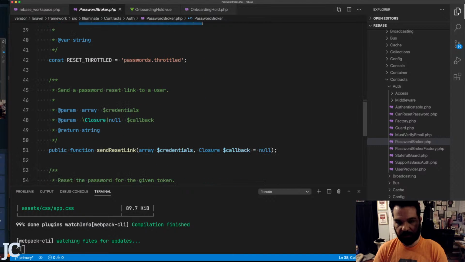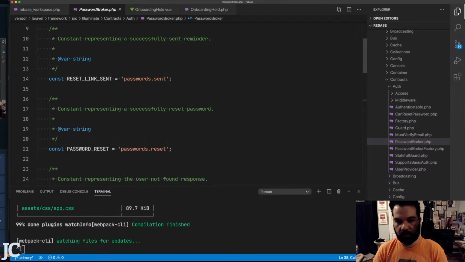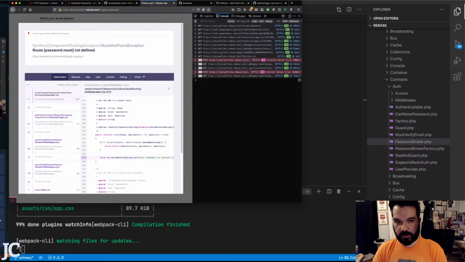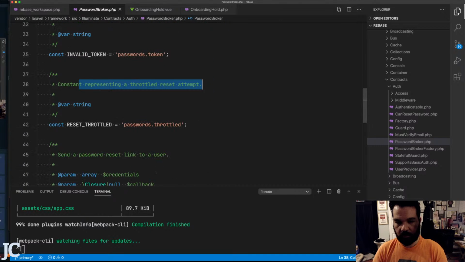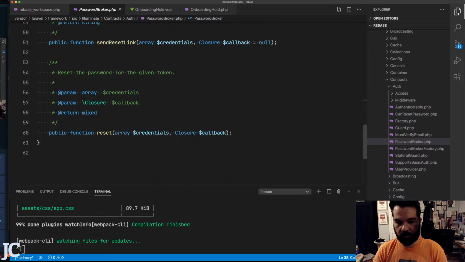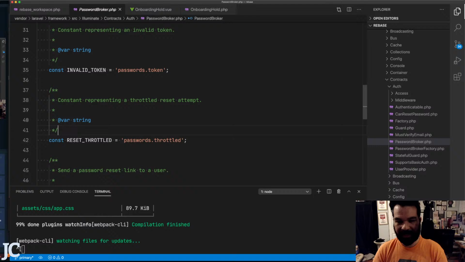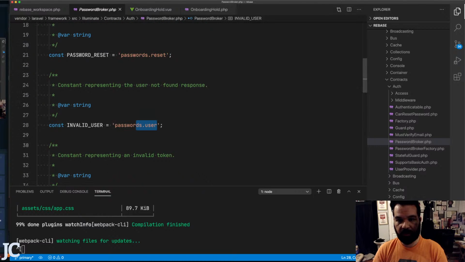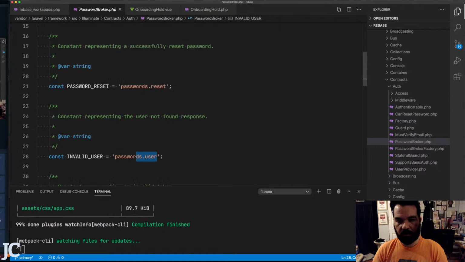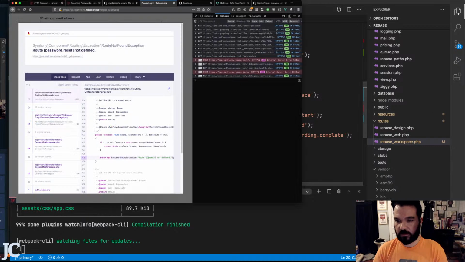Constant representing a throttled reset attempt. Okay. Password.reset, route password.reset. Wait, I'm not even seeing that in here. These are throttled reset passwords.throttled, passwords.token, passwords.user. Okay, so the password broker is not where that is.